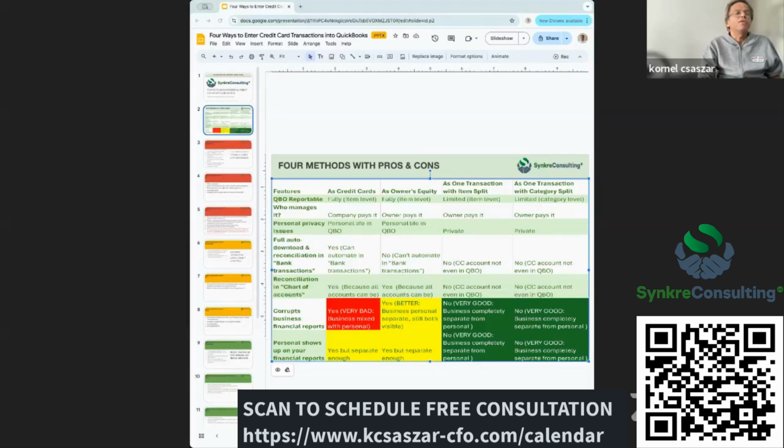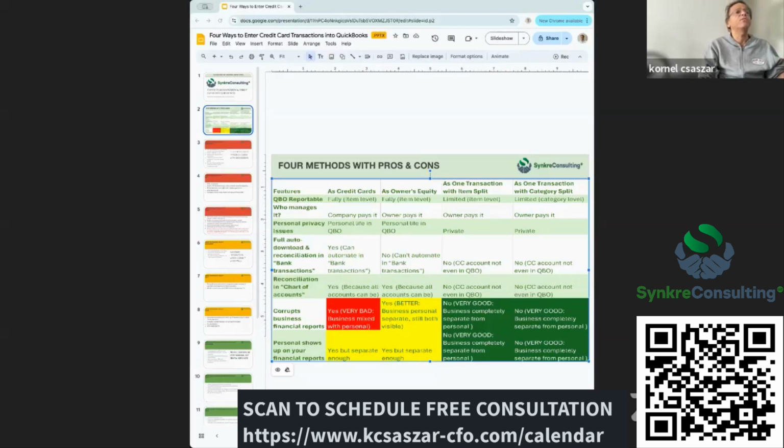So when you enter these things into QuickBooks, you will have to categorize. Now, the reason why I like this option 4 better is because this is where you're working with the credit card transactions. This is where you have full access to them. You might as well just do the categorization here, because if you're a solopreneur or a small company, or the owner doing both, you're reimbursing yourself, for example, then this is really a convenient place to do it, since the credit card is right in front of you. And then when you sit down and enter that one transaction into QuickBooks, you already have the categorization in place, so you just have to copy it over.